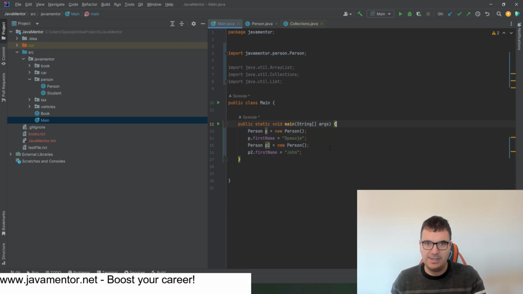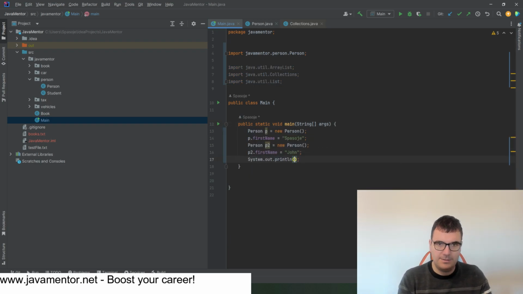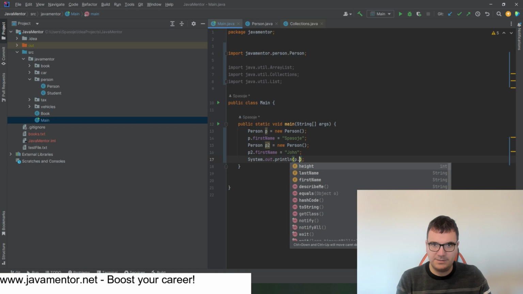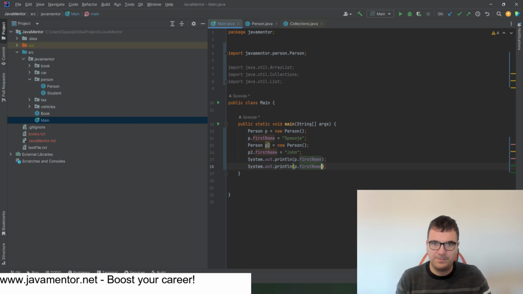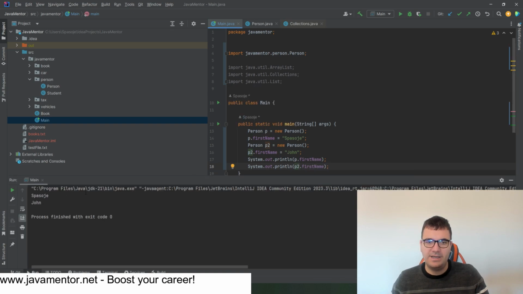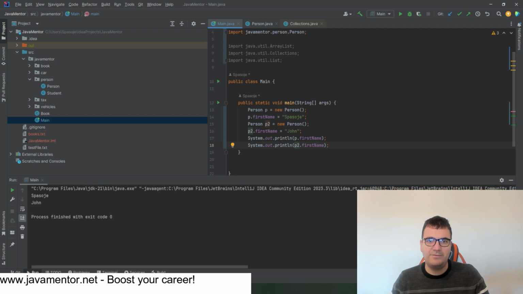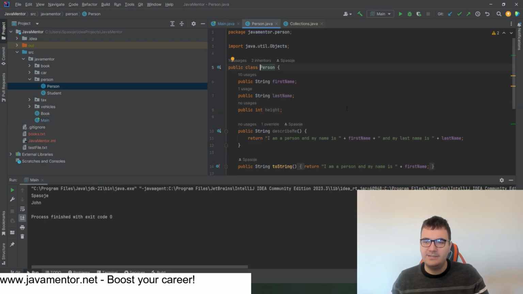And if we print person one's first name and person two's first name, you'll see different first names, because every person has a different name, right? This first name is specific to every object, so every object has a different first name.